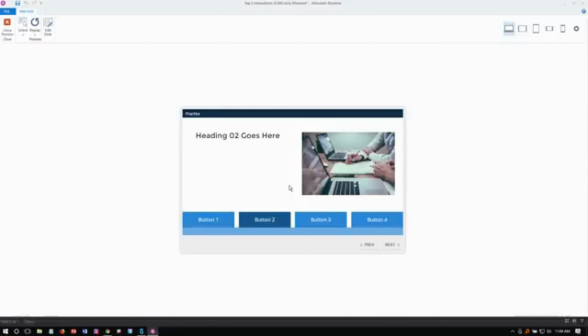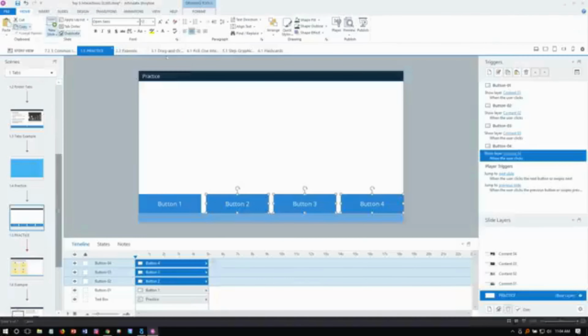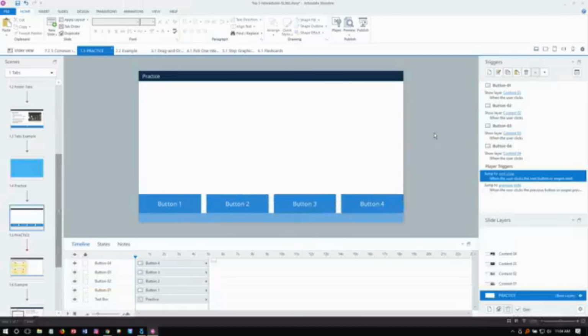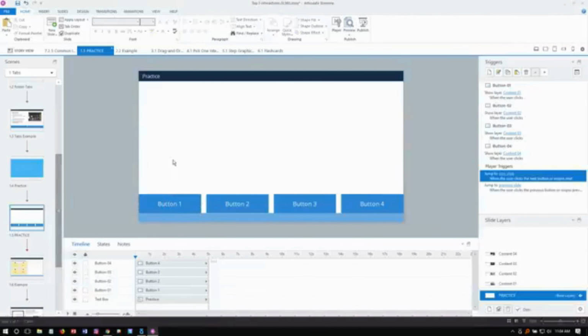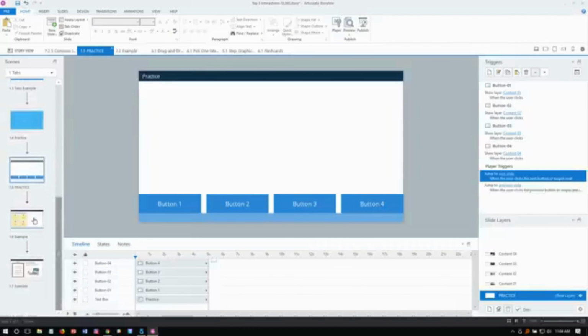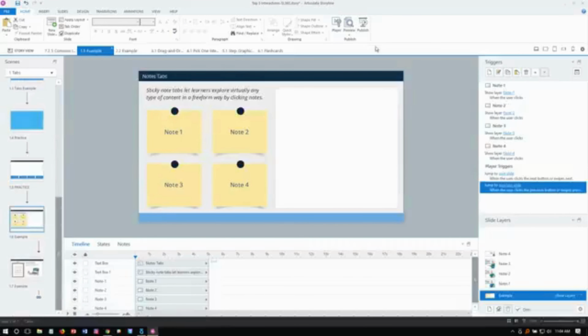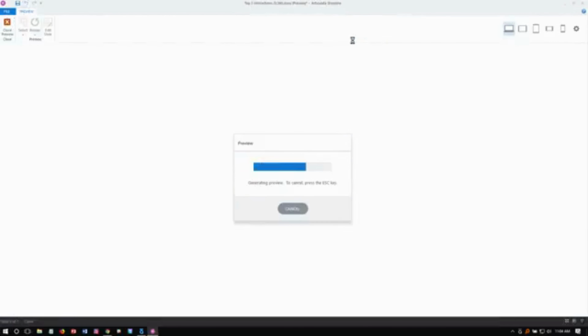So that's really huge. Even though this is a very simple example, this workflow using the states, the triggers, and the layers is what you're going to do for the simplest projects in Storyline as well as the most complex. The complexity happens when you start to add additional triggers and conditions and additional combinations of the triggers with the content objects and the state changes. So tabs interaction, probably one of the most commonly used interactions because they're super flexible. They don't have to always look like tabs. They can look like note cards. So in this case, this example right here, I'll preview it, is exactly the same thing.